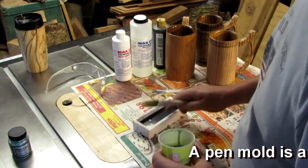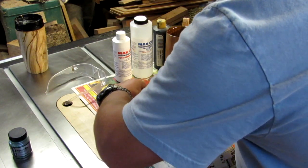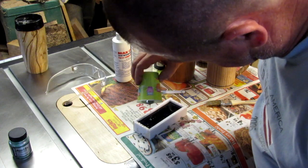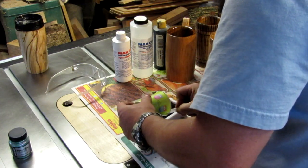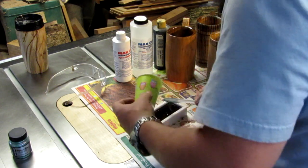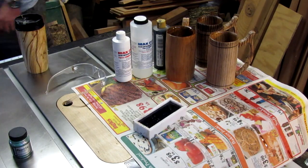And between each layer, make sure you sand a little bit. I use 320 grit and just kind of rough up the surface a little bit. And I'm just going to pour it in. Getting close to a couple pin blanks here. Getting close anyway. Now that stuff is very, very expensive, so I don't want to waste these. I hate it that I actually poured that much. Didn't mean to. But there we go, and that'll be ready. And the chip brush and the mixing stick and everything else gets thrown in the trash, because it won't be any good once it starts to harden up.